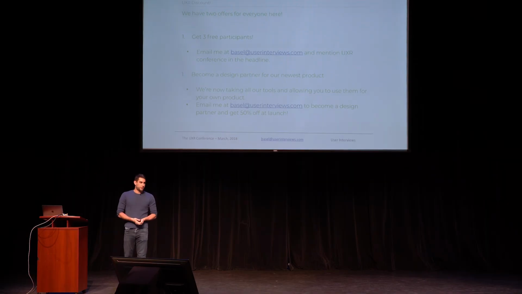We currently have 30 design partners lined up, including DoorDash, Groupon, Spotify, a bunch of big ones who are just giving us feedback on the product as we build it out. And for all of those people, we're going to give half off when we launch to try it out, and probably some free betas beforehand.